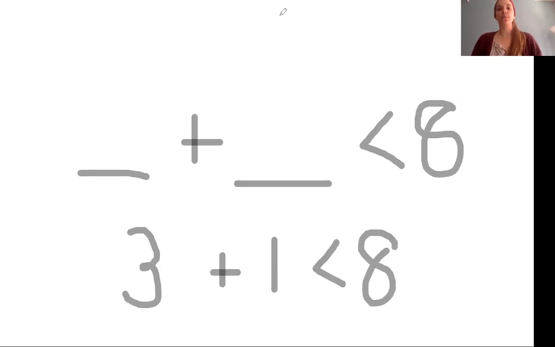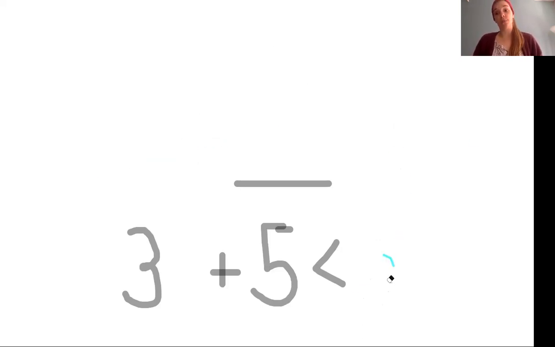Yeah, it is. What if I put 3 and 5? Well, 3 plus 5 is 8. Would 8 be less than 8? No, it would be equal to. So we know that 3 and 5 could not be put into these blanks. So again, for this one, you might have multiple solutions to put in there, but just think of coming up with some numbers that make the number sentence true.